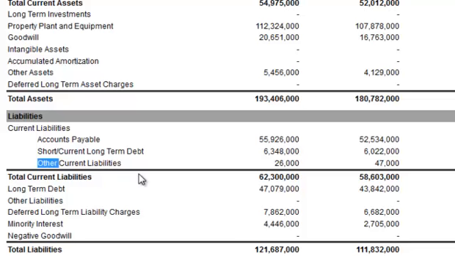Other current liabilities are going to be a group that could be multiple different things in that little category. Basically, if it doesn't fit in accounts payable or it doesn't fit in the long-term debt, it would go into this section here. And again, whatever is going to be in that category would vary depending on the company that you're looking at. So an investor would actually go look at the company's 10-K or the company's annual report and look at the notes regarding the other current liabilities section, and they would tell you exactly what is in there.